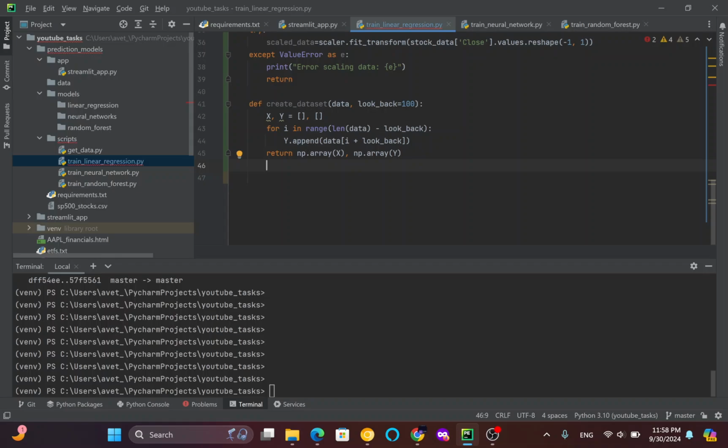Now, when it's time to train the model, we are providing a set of data.